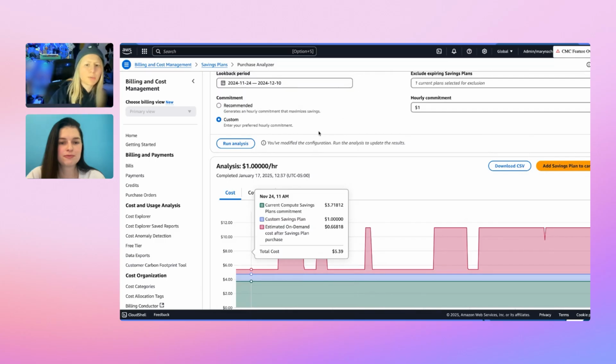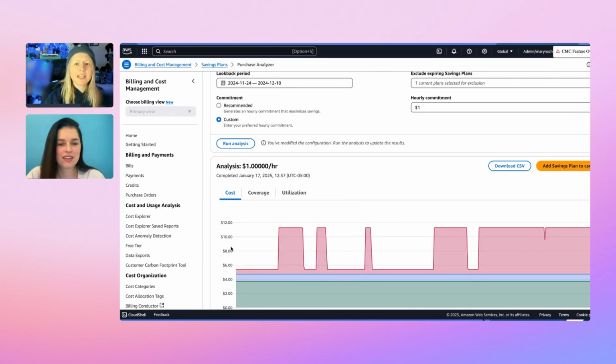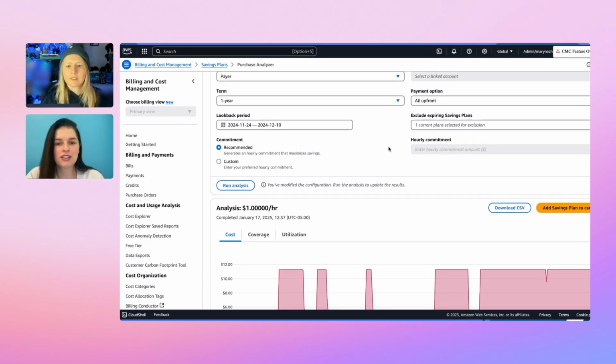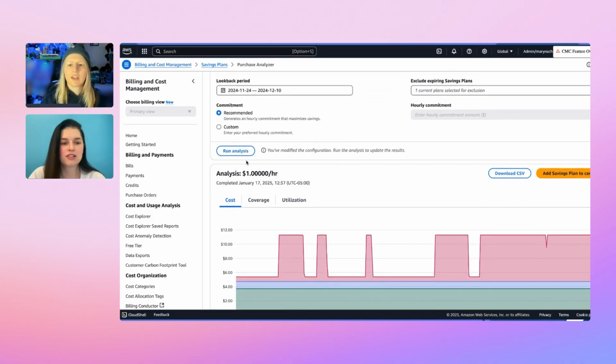Maybe we could change it to recommended and then see how the recommendation changes for the scenario? Yeah, we can do that as well. Okay, cool. So let's do the recommended. So now I'm basically getting a recommendation. With the current on-demand I have, and after I have my expiration, what should I buy? That's what we're asking the analyzer in the future. What should I buy?